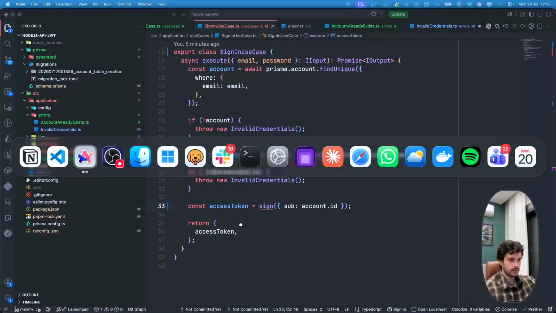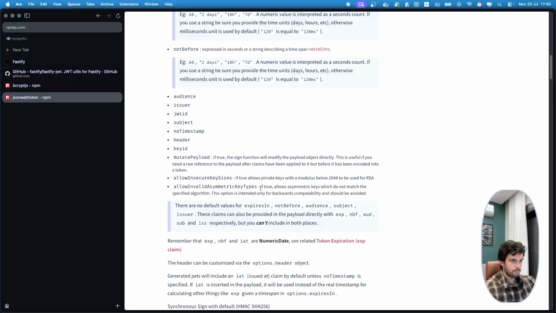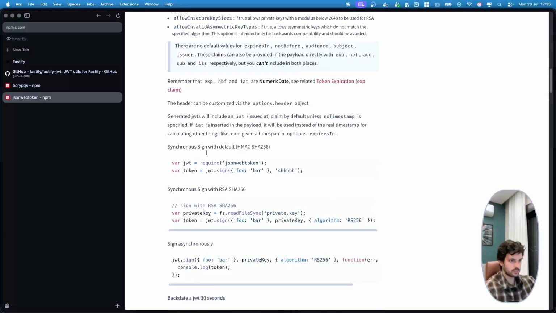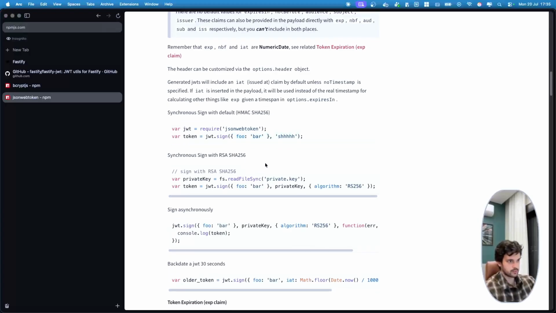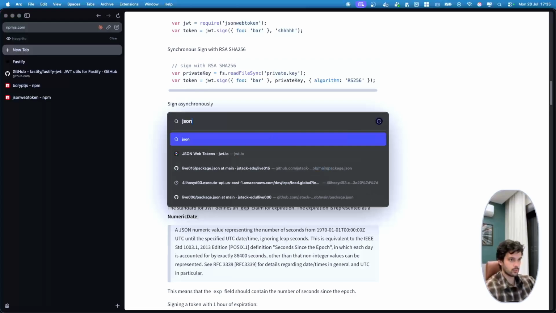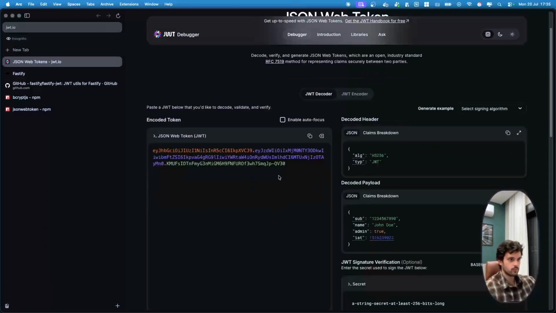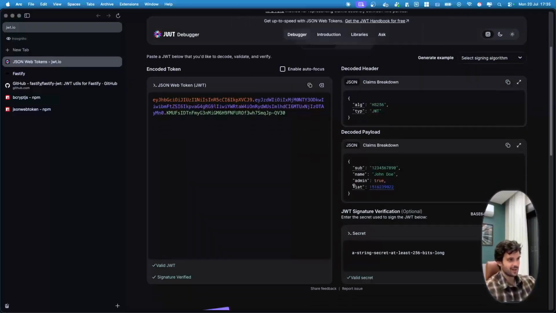And the other thing that we need, and we can actually check here, JSON Web Token. Let me go here. We can see that we have multiple things that we can pass to it, like you can pass anything inside this object. But one of the things that we need to pass is the private key. You can pass the algorithm that you want to use, but as I was speaking before, the JSON Web Token is just this JSON, which breaks down into those properties when decoded.